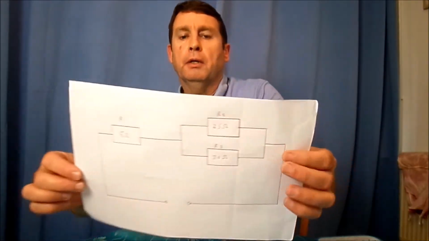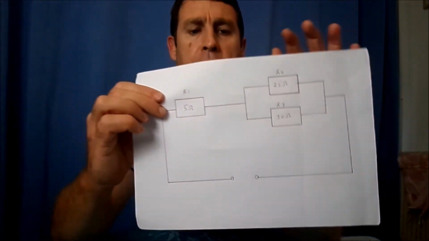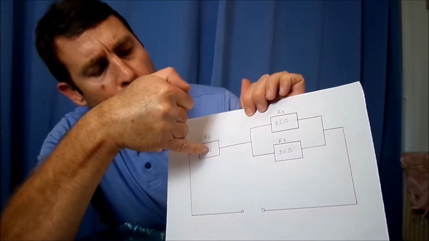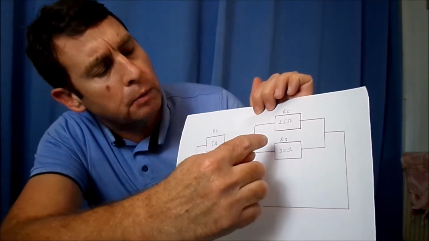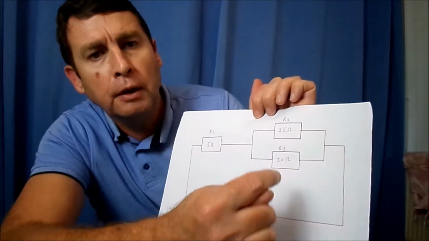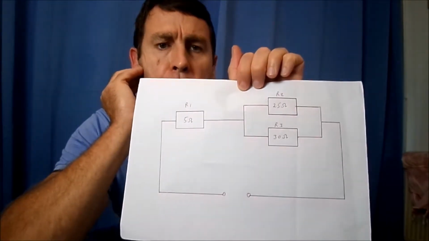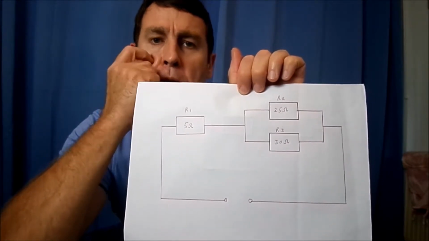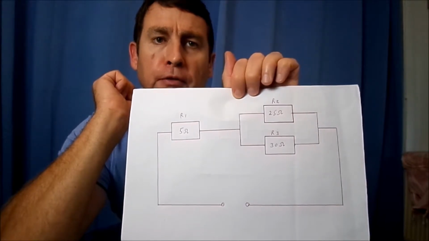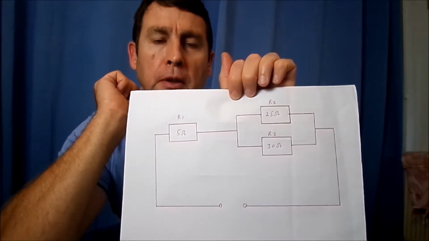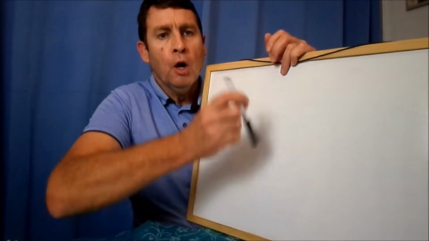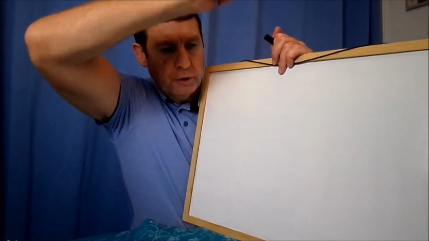Here's a series parallel network. You can see here you've got a 5 ohm resistor connected with 2 resistors in parallel, which are 25 ohms and 30 ohms. So what I want you to do, if you now pause your film, is try and work out the calculation. I'll run through the sums with you in a little minute. So pause now and I'll be back soon. Okay, so I'm going to use the big board for this one now.